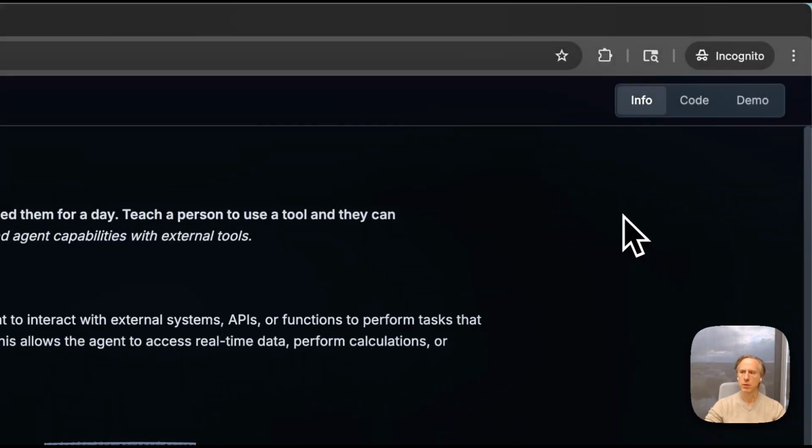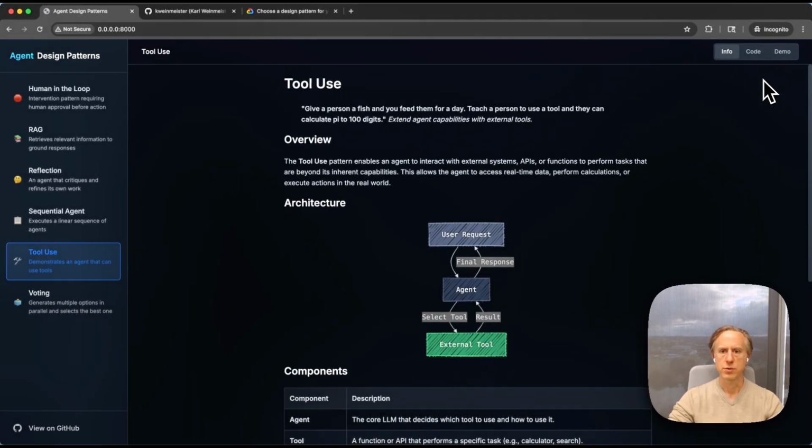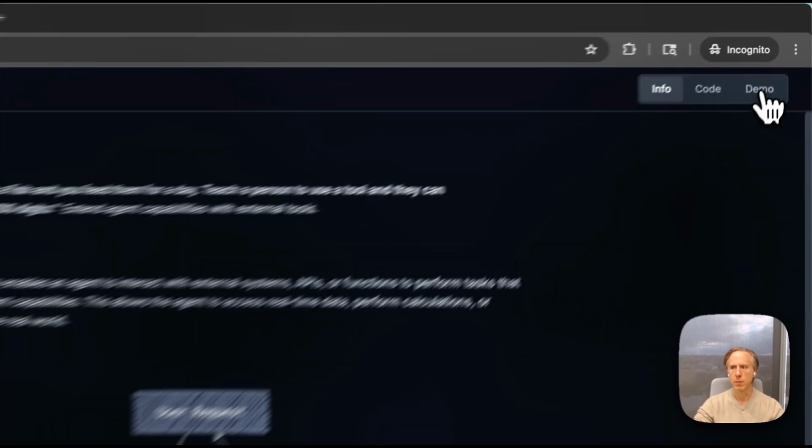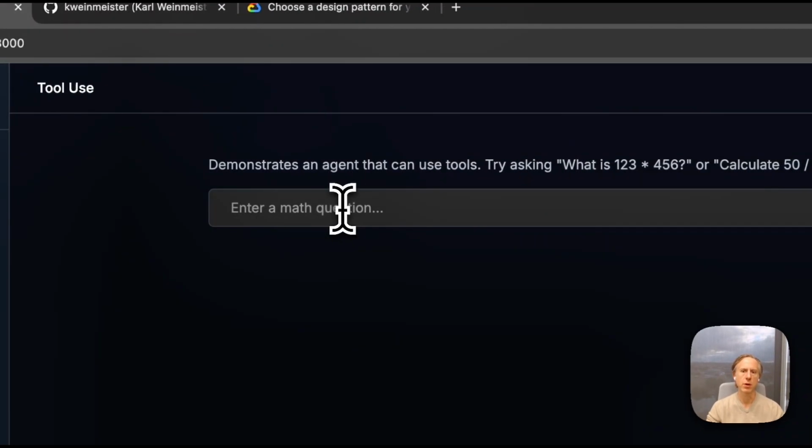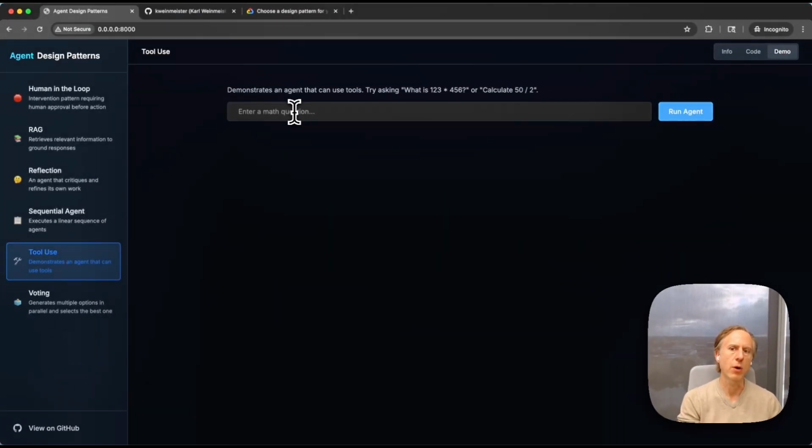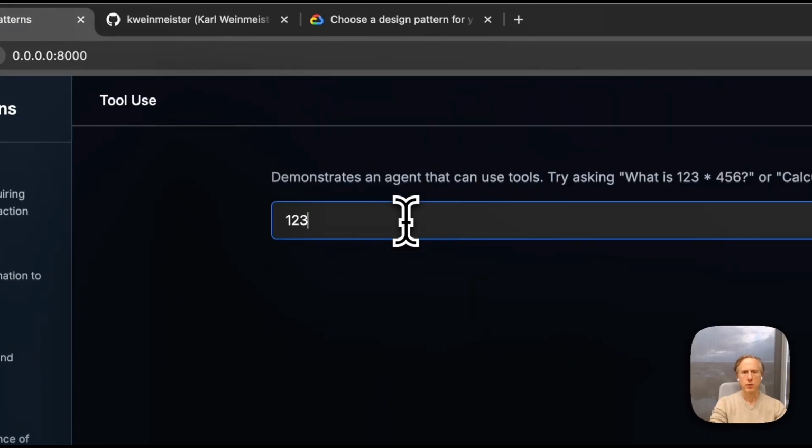And this is another fairly straightforward pattern called tool use. And a tool is a piece of code that's generally deterministic that an agent can use. I'm going to use a calculator example in this case because a model can perform some calculations, but in some sense, that's memorization versus a true understanding of how the math works. And so we're going to have the agent know, hey, if I use a calculator, I'm always going to get the right answer.